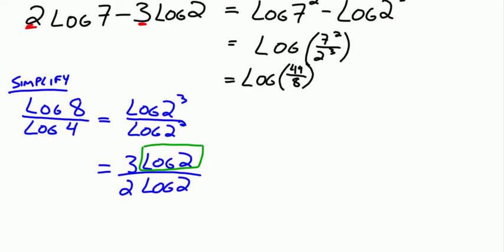That's like a variable almost. You cannot separate this logarithm and what the result is, log of 2. So you can't separate those two pieces from each other. But this is saying in the numerator 3 times whatever log of 2 is. In the denominator, it's 2 times whatever that log of 2 is. So this thing is our common piece, and we can cancel those out, and we're left with just 3 over 2.